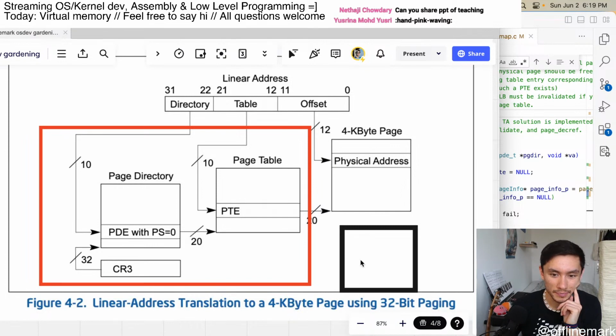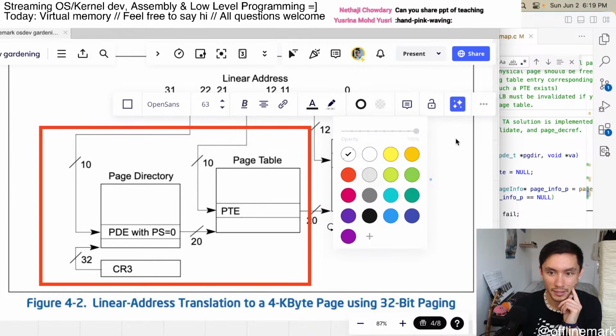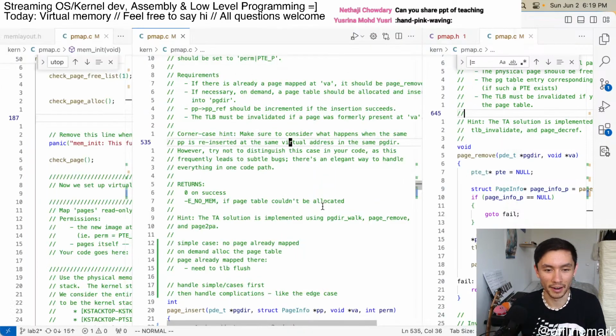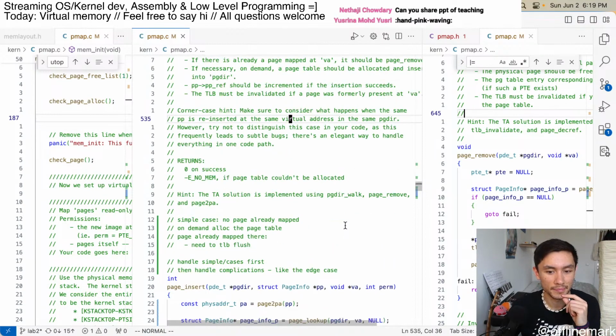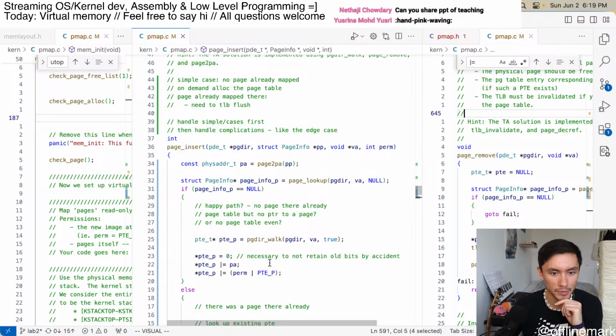We have a PP. Can I make that transparent? Okay. We have the PP. It's already there, and we are trying to reinsert it. I do not understand that situation. I'm also not handling this thing.